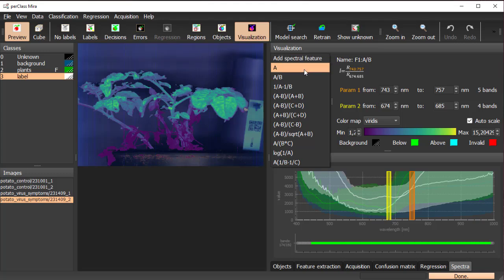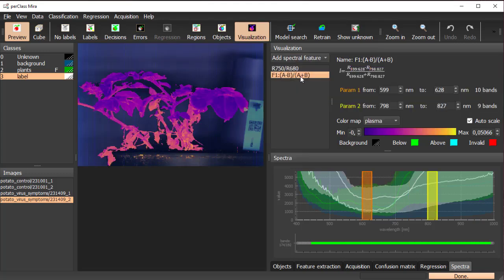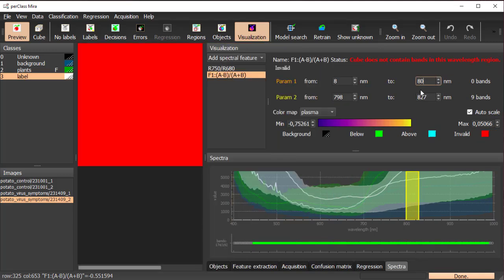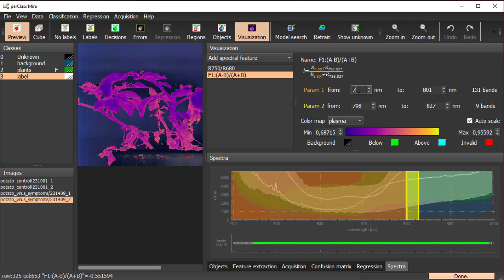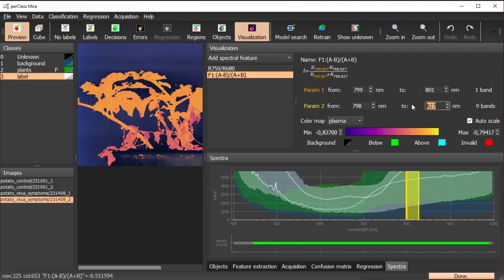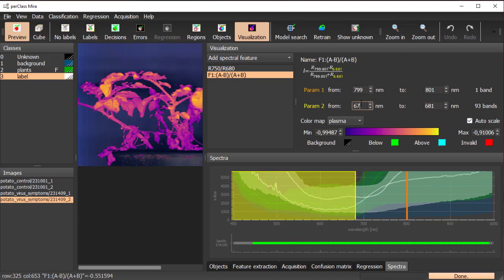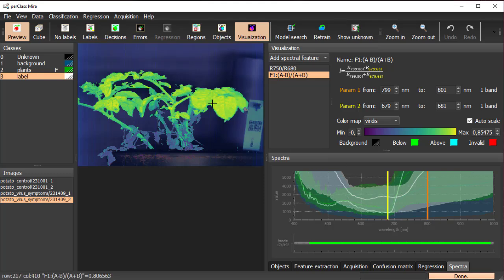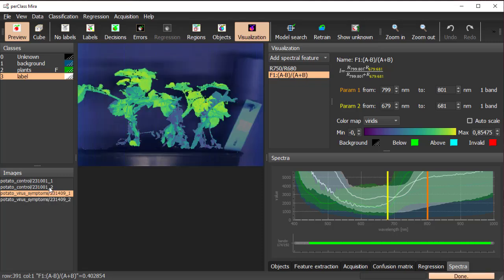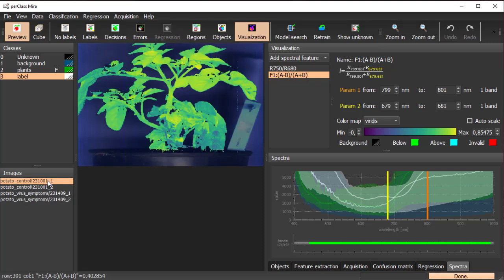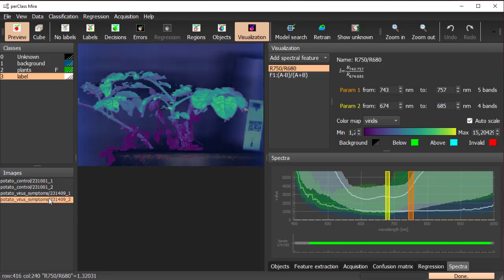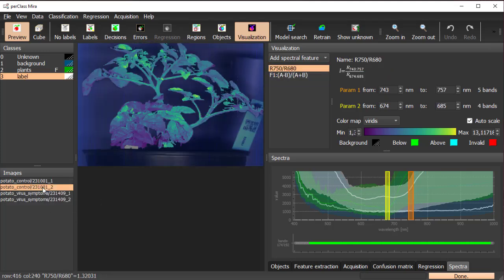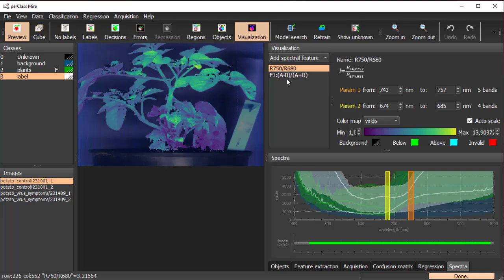Instead of defining the spectral indices visually, we can also define the equation regarding their wavelengths as parameters. For example, in this case we use the NDVI spectral index defined by that. Disabling autoscale allows us to compare each scan with the same color map scale. When we apply this visualization to scans, we clearly highlight the differences between healthy plants and infected plants for both indices.